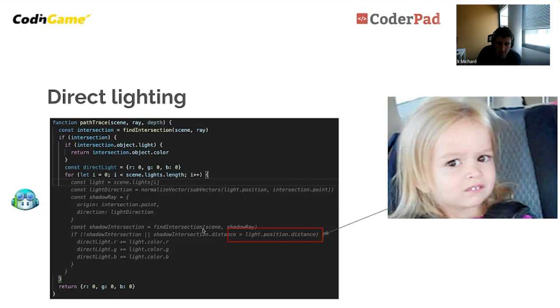It recursively calls the findIntersection method, because basically what you need is to make sure the ray from the intersection point to the light is not intersecting with another object. So it's calling the other function itself. If there is no intersection, so no object is found between that point and the light, then it adds that to the direct light. Again, this is pretty amazing, even if I don't know why this was here, like the distance is not a property of position, but except for that little mistake, everything was perfect.